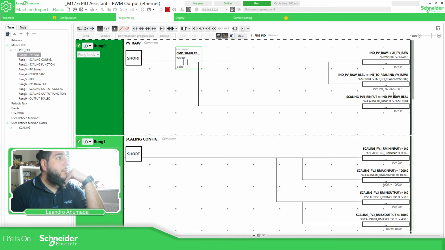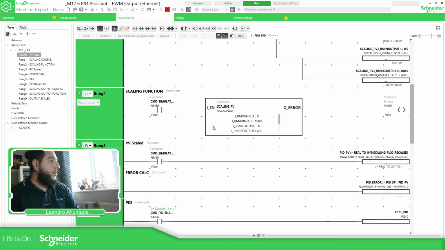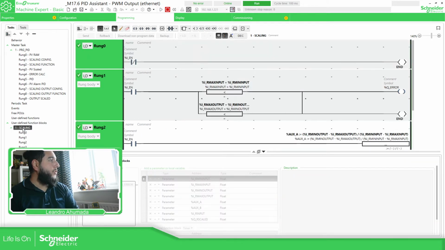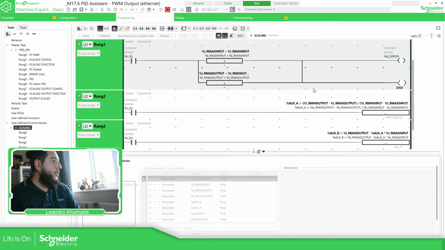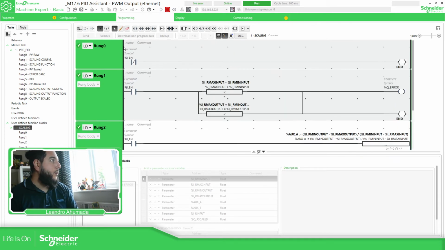So this real variable is the one that I'm going to use on this function block that is scaling, and I believe I already explained this scaling in a different video about the user-defined function blocks. And here you can see that I made the calculation from the offset and the slope for the equation, first grade equation, mathematical equation.